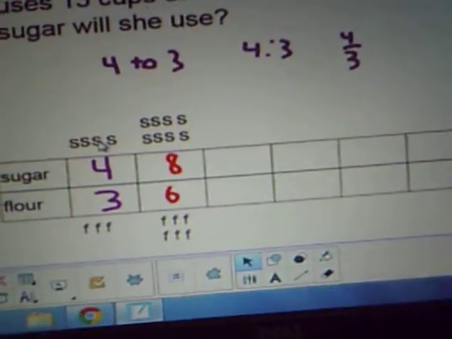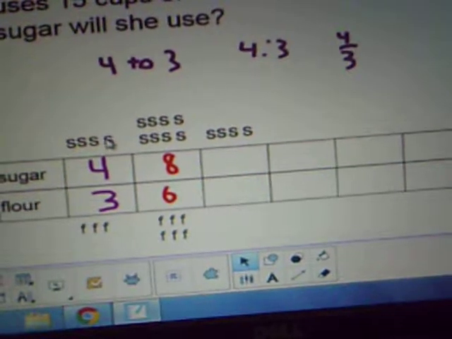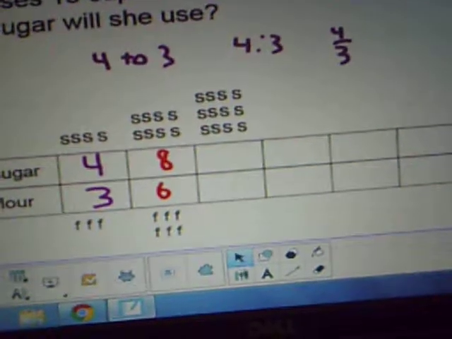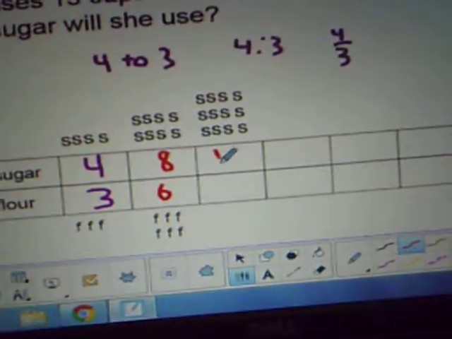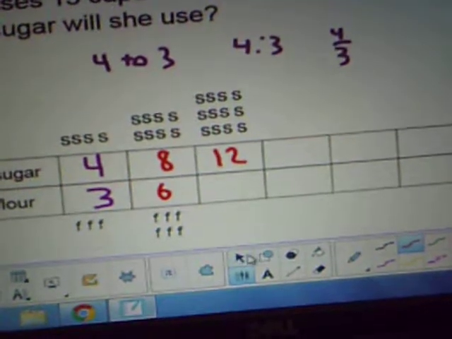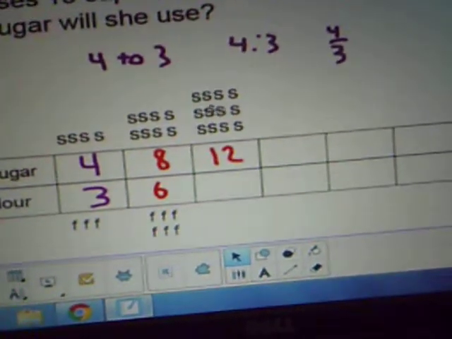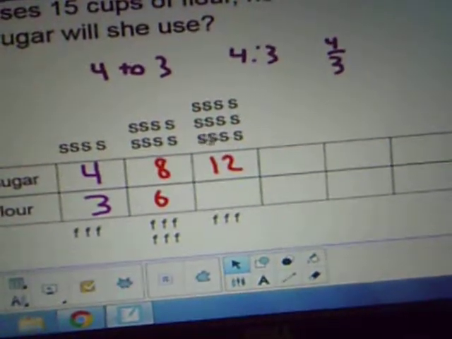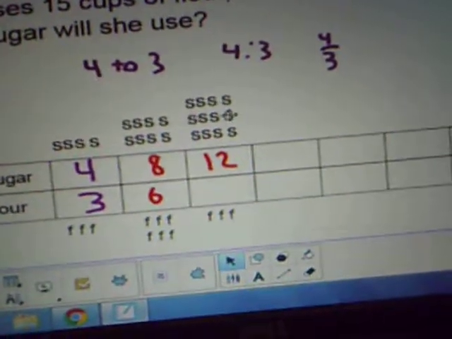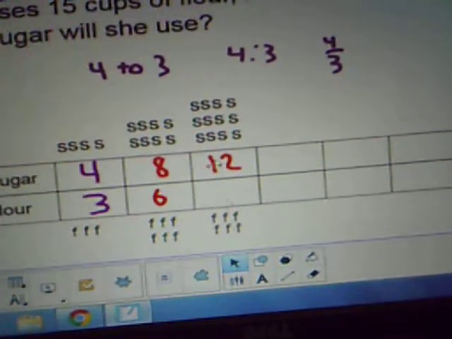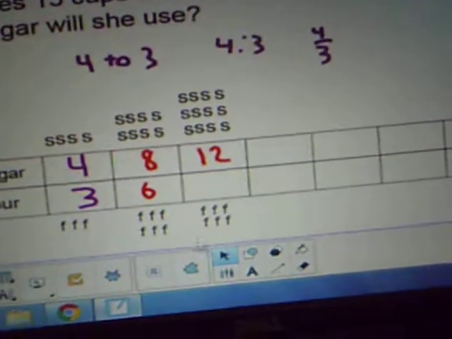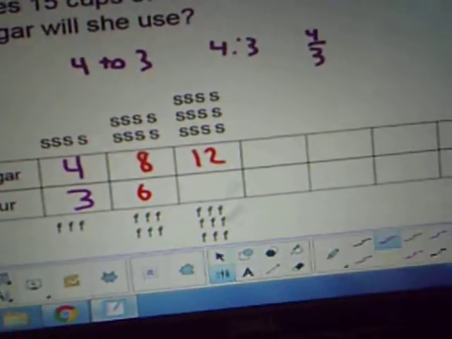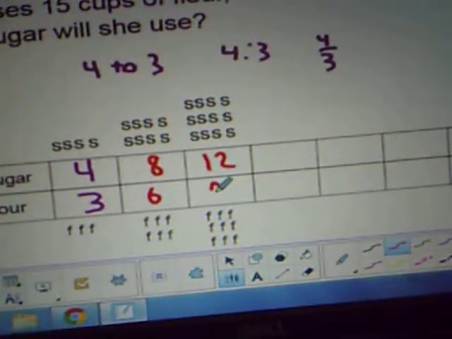And then let's keep following our pattern and keep going. So now if I add 4 more cups of sugar, which would give me, of course, 12 cups of sugar. Remember, each 4 cups, I need 3 cups of flour. So these 3 cups for this amount of sugar. This sugar gets these 3. And then I had another group of 4 cups, so I need another group of 3 flours. So if I have 12 cups of sugar, that means I will need 9 cups of flour.